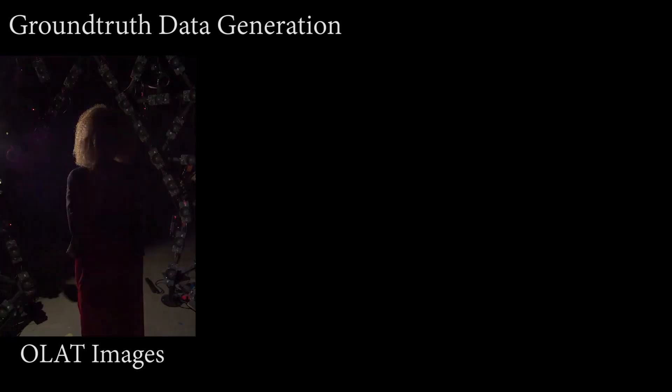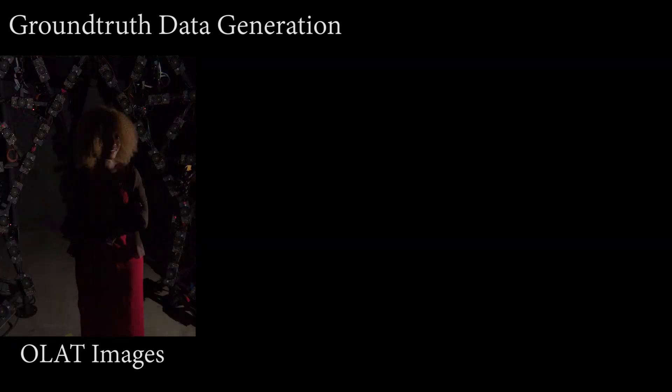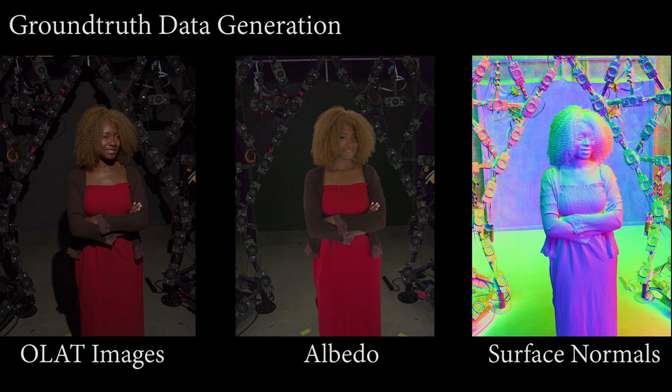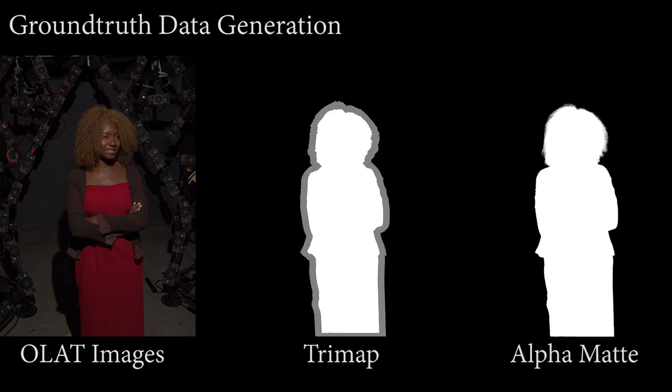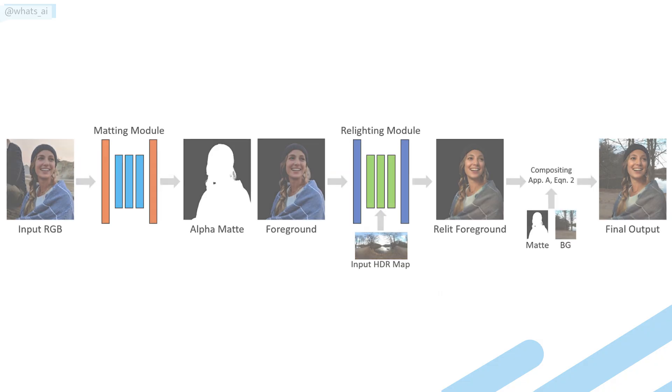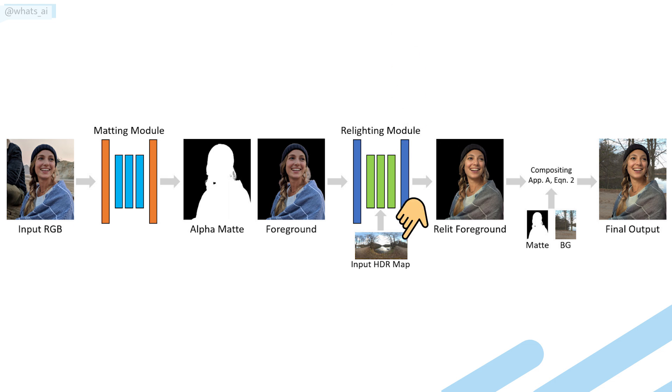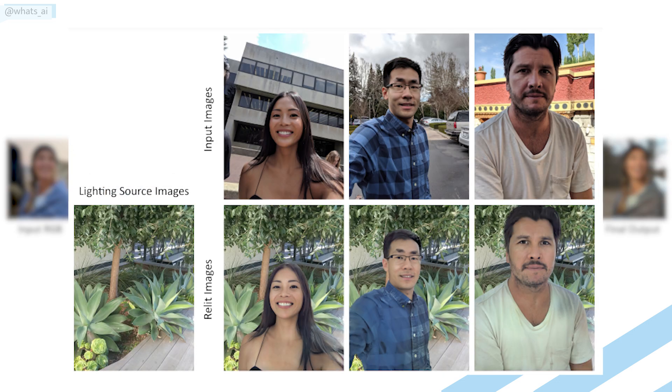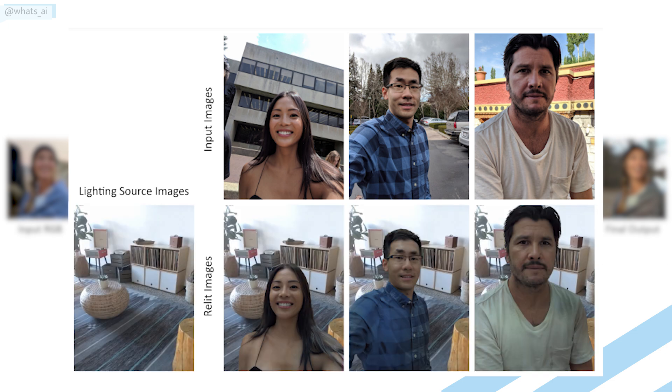Here they used 58 cameras with multiple lights, and 70 different individuals doing various poses and expressions. But don't worry, this is only needed for training the algorithm. The only thing needed at inference time is your picture and your new background. You may also recall that I mentioned a panoramic view was needed to produce this relightened image. But it can also be accurately approximated with another neural network based on only the background picture you want your portrait to be translated on.